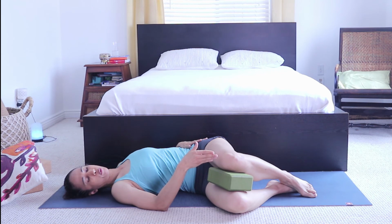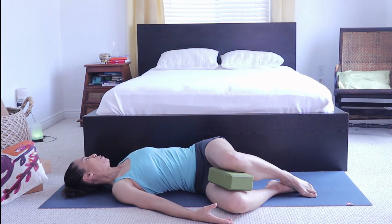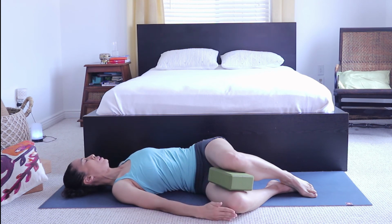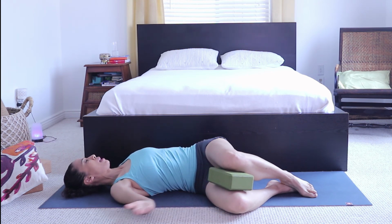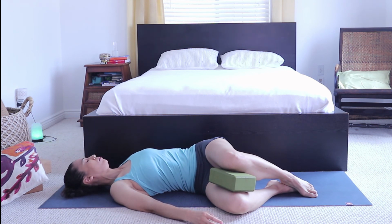You can bring your knees further down, further up. You can experiment with positions of your arms, with the fingers pointing down, side or up. And just let it go. Feel your low back lengthening, giving in to the position.